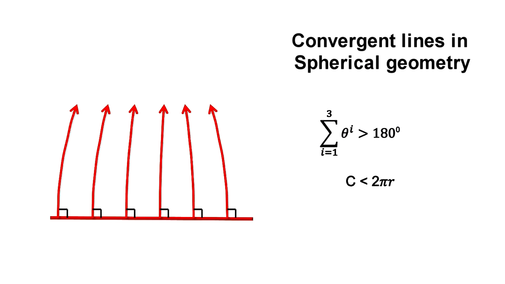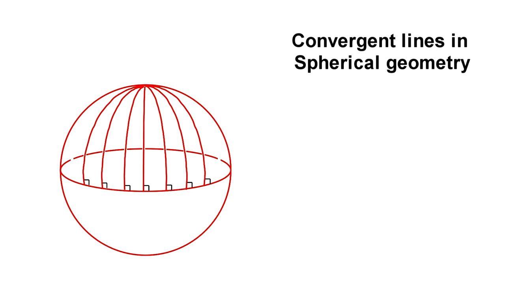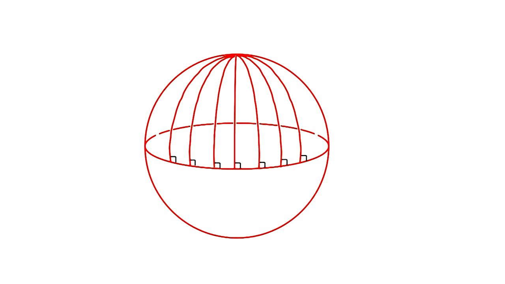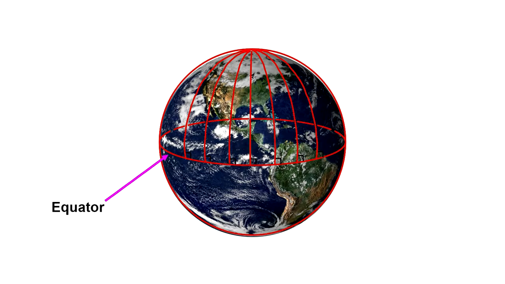The best example of this is the surface of a sphere, like the Earth itself. Here, the curvature is constant throughout the surface. The baseline is the equator. The perpendicular lines are the lines of longitude, and they meet at the North Pole.